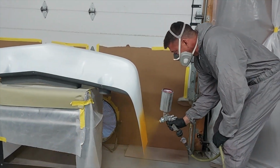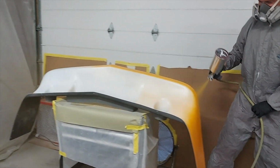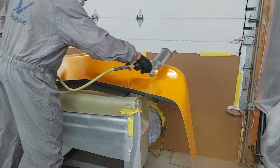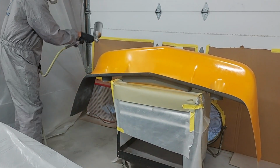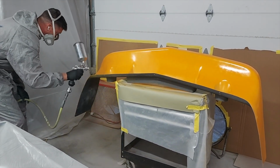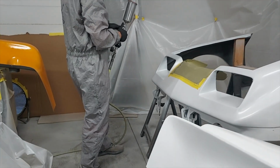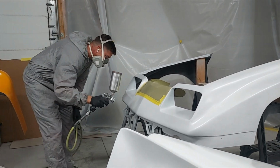And here we are seeing the first bit of color. You can hear Nathaniel in the background there through his mask, how excited he is. Everyone has actually said to me that the yellow was their favorite color, and this was a custom mix that Adam put together just based off a couple old photos of the original DeKon Monza of Al Holbert back from 1976. And man, I love that color. It's almost an orange, but not quite, but it's the perfect color. It's probably my favorite color on the car.